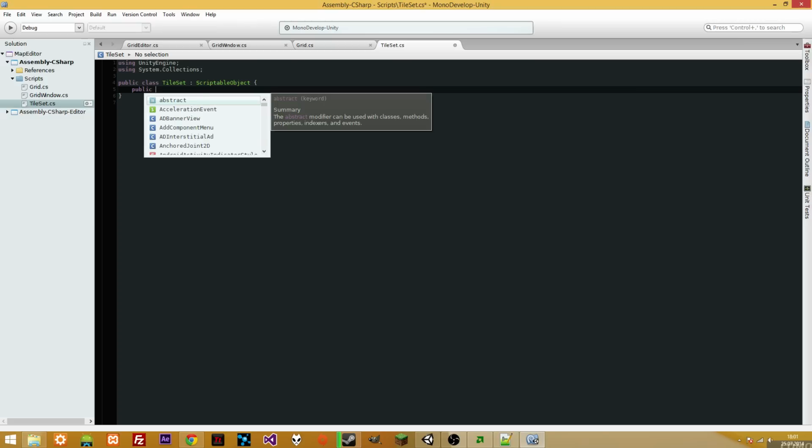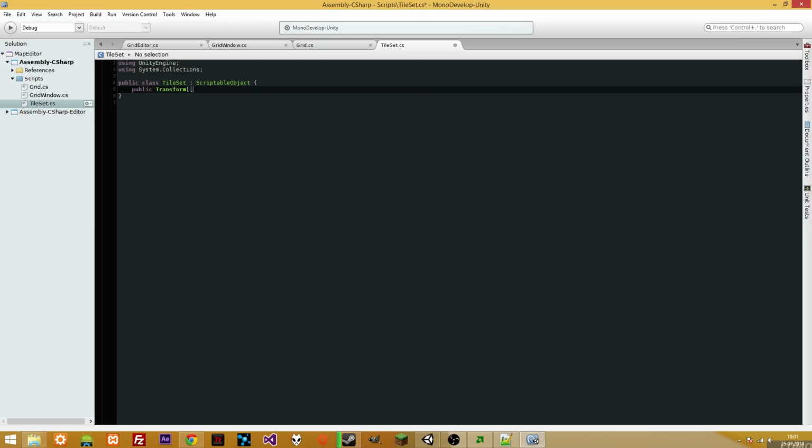Let's start with public transform array, public transform prefabs, an array of prefabs, and make it equal to a new array of transform elements.